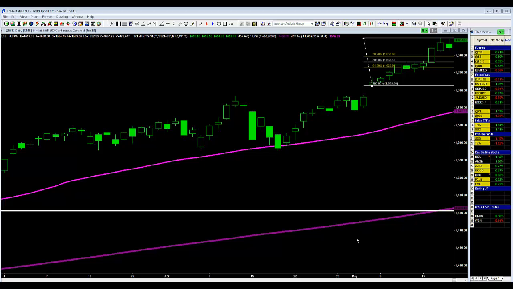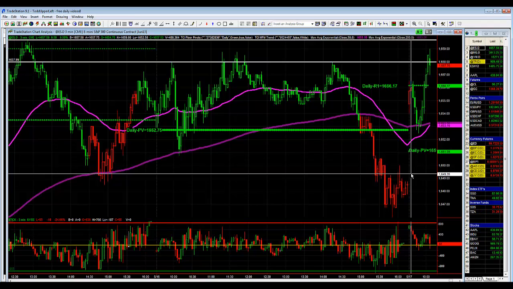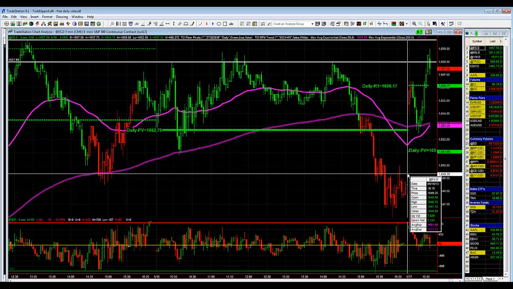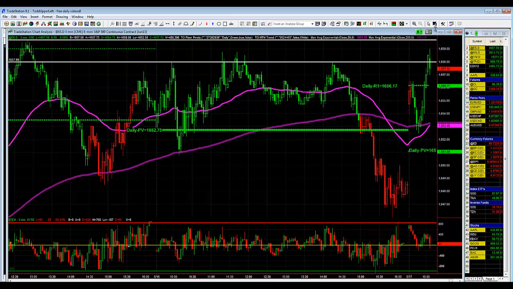The market has opened up higher today. Let's see here. All right, the market has opened up higher. Okay, so we got quite a gap up actually. Market closed at 1648.5 and opened up all the way up to 1654 3/4. As you can see, look at this. Again, another reason why you want to take a look at a 200 exponential moving average and a 50 exponential moving average. Okay, the market gapped through the 200, up above the 200 and the 50, right?